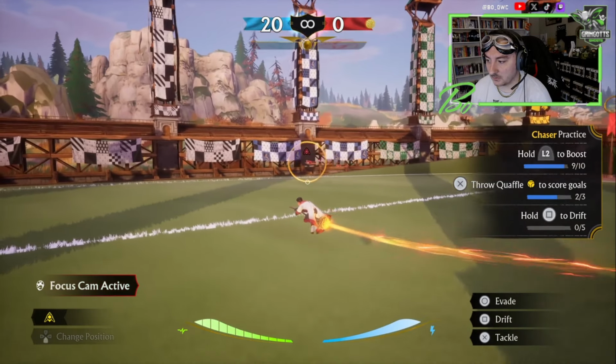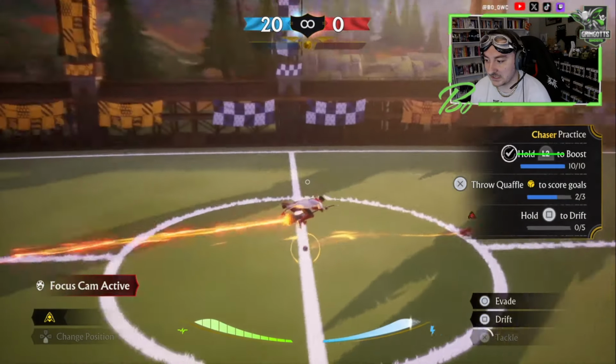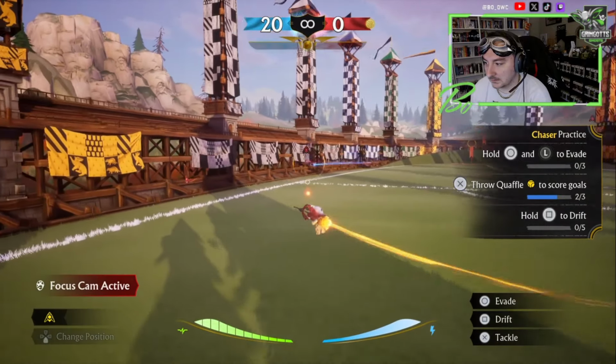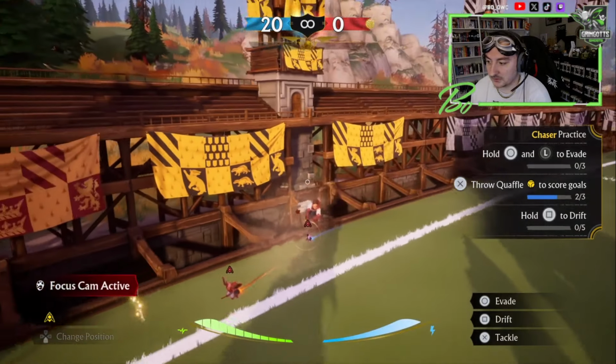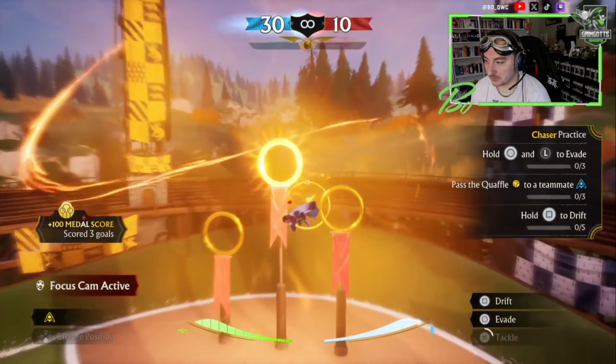Alright, so let's assume I don't land this tackle. I kind of blow right by him. Boom. See, now I can still catch up to him. It's not a lost cause at that point. I can still manage, just do a quick little turn, and you can catch right back up to him. Alright, so I'm going to go ahead and score. Like I said, I'm going to rotate back.